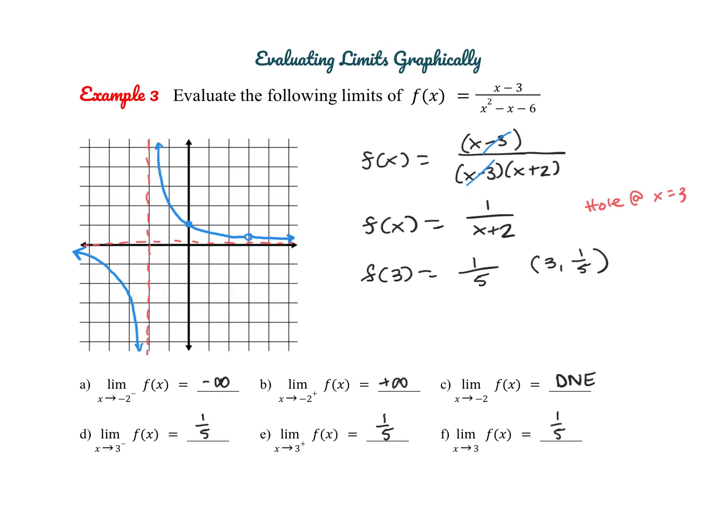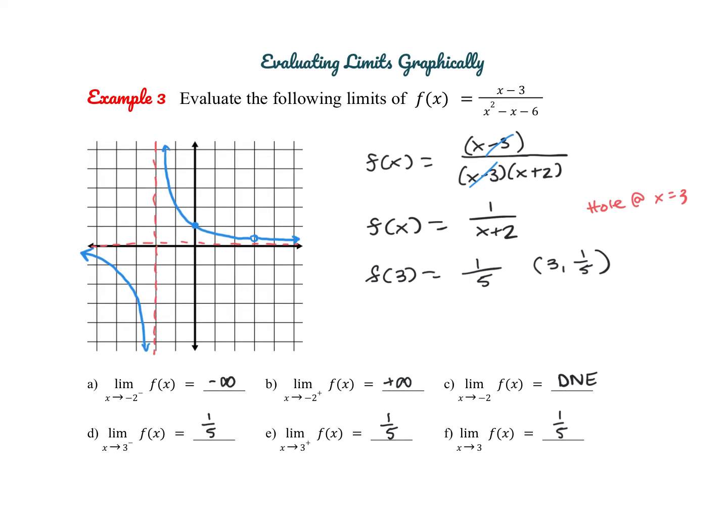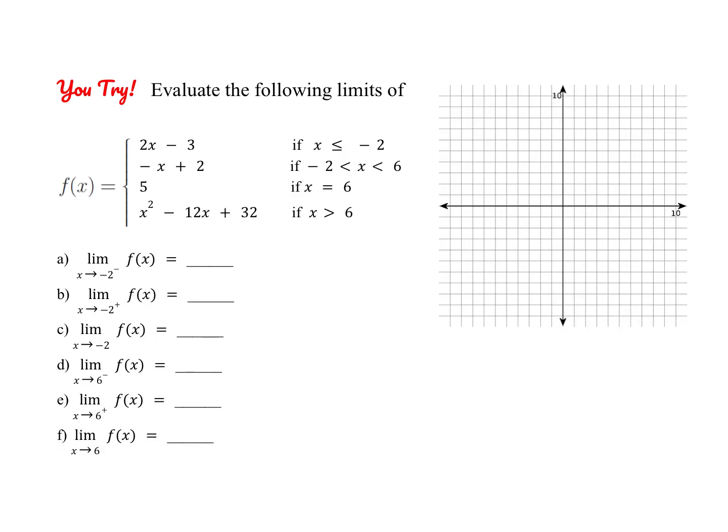So you can see that we can sometimes evaluate the limit of a function graphically. Sometimes it works really well depending on how complex the graph is. Sometimes it actually is pretty difficult to see what the limit is. So we will learn other ways later on in this unit. All right, so I have one for you to try on your own. See if you can evaluate the following limits graphically.